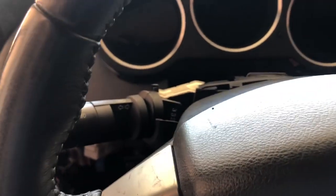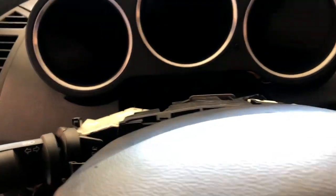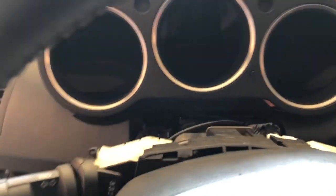Quick update: when y'all remove your cluster and reinstall it, if you haven't done so already, remove the top part to your steering wheel cover right here.